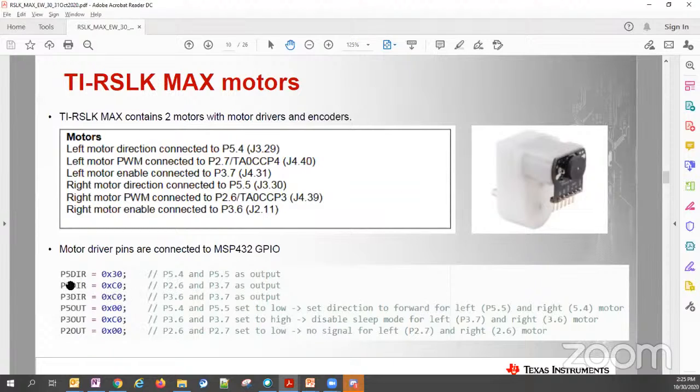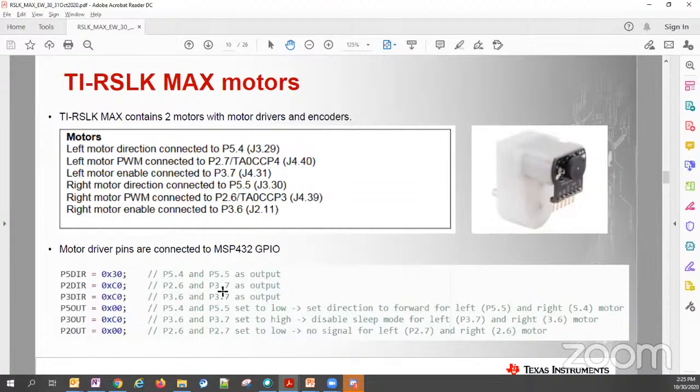Then we want to make the connections P2.6 and P2.7 become outputs. It works the same way, just with different numbers at the end: 6 and 7 instead of 4 and 5. Here's a misprint, so it needs to be named P2.